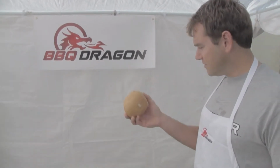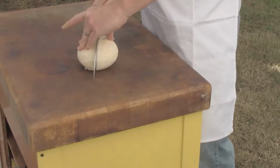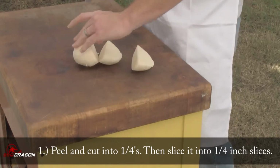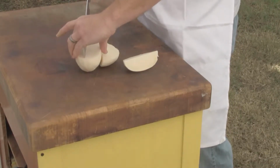So here's a jicama. So what it looks like. We're going to peel the outside, we're going to cut it into quarters, and then we're going to slice it into roughly quarter inch slices and throw it on the grill.